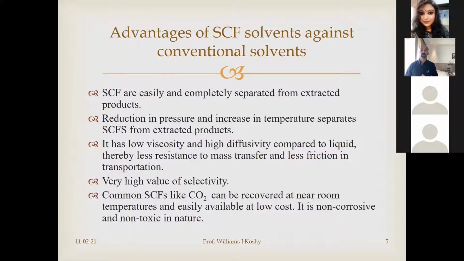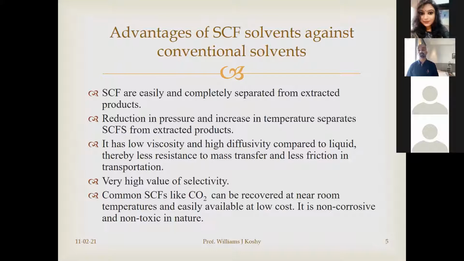Okay, now there are a lot of supercritical fluids. We will be taking the list of them. Some of the most commonly used ones also we will see. One of the most commonly used, the one used the most, is CO2. Carbon dioxide is one of the most commonly used supercritical fluids.